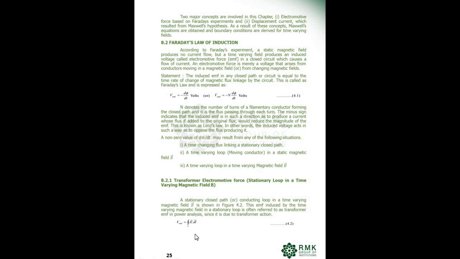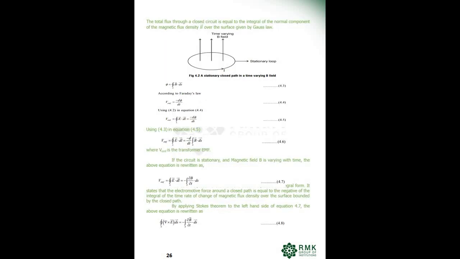This is the relationship between voltage and the electric field intensity, which you have seen in the second unit. We will make use of that equation, and also phi is equal to the surface integral of B dot ds. What is phi? Phi is the magnetic flux. What is B? B is the magnetic flux density. The relationship between magnetic flux density and magnetic flux is given by this equation.